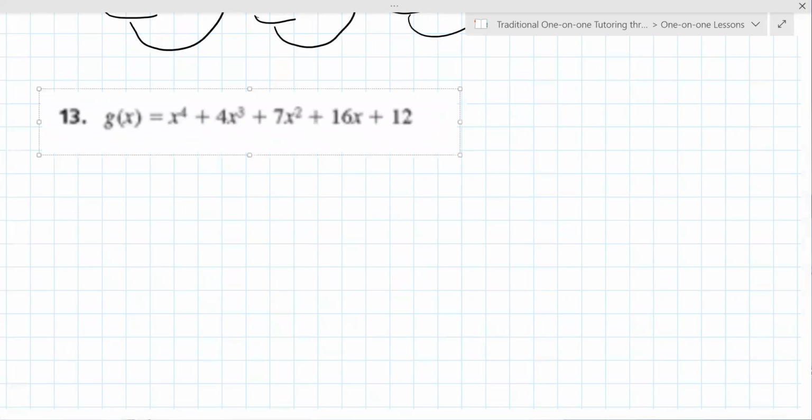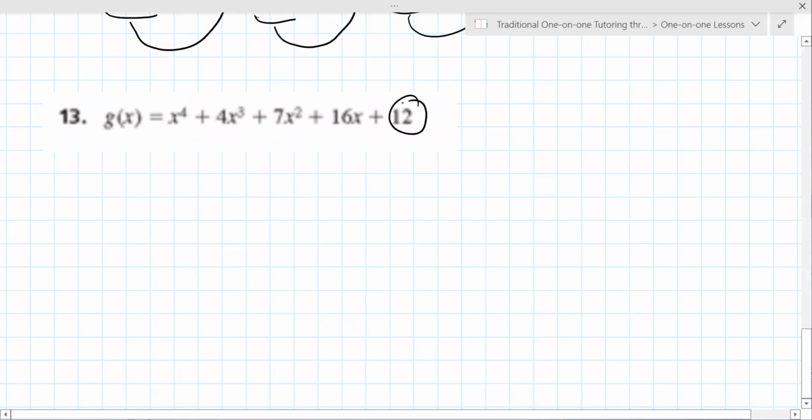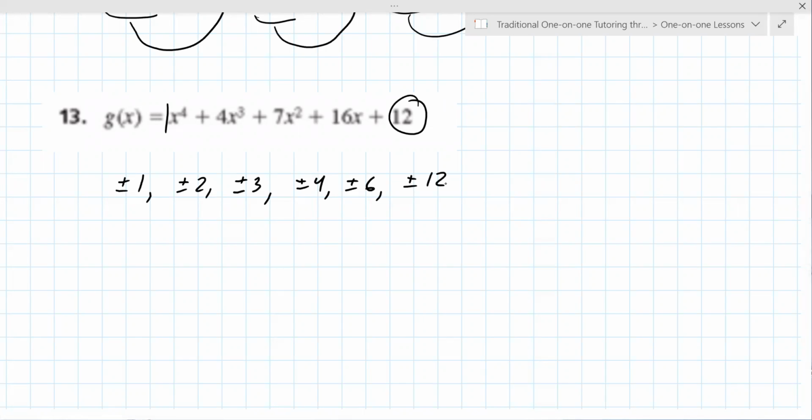We had the same number in the last problem, so it's no different, and there's a 1 there, so it's ±1, ±2, ±3, ±4, ±6, and ±12. So there's literally no way to know what number to try. Now you can do some things to make a good guess, but there's really no way to know. And I hate saying it that way. You just don't have enough knowledge to be able to do that.